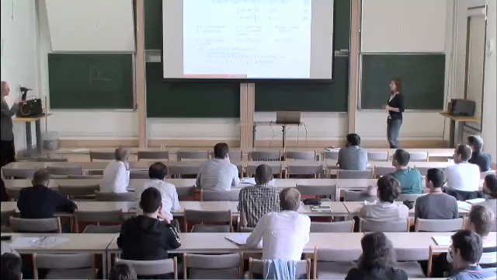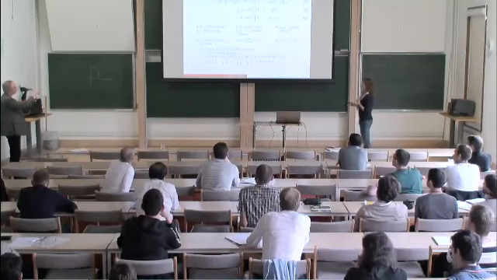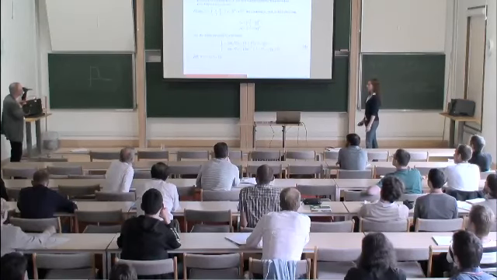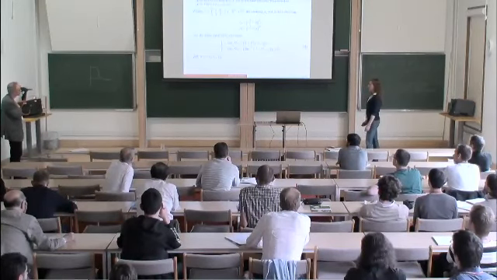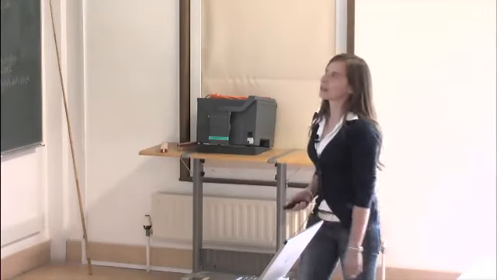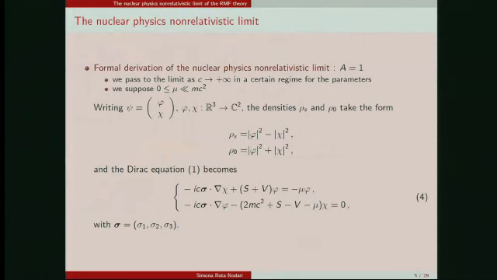I have a question actually. So when you split the Dirac equation by looking at the top and the bottom spinor, you were dividing by some expression, right, which you assumed not to be zero. So is that likely to be a problem eventually with the fields S and V? Yes, to do this formally we need some a priori estimates on the solution that we don't have for the moment. But in the end you get some solutions S and V, and for these solutions you don't have zero.